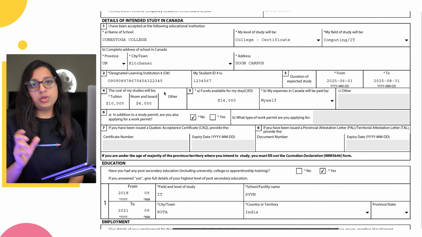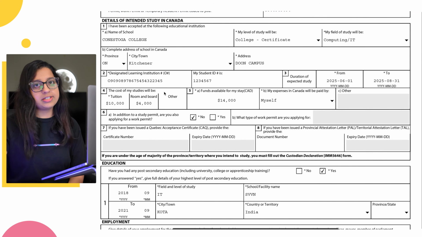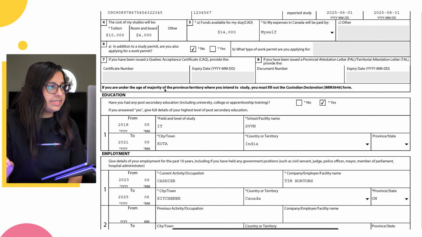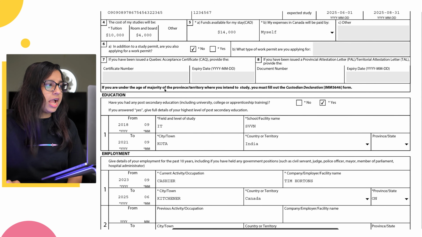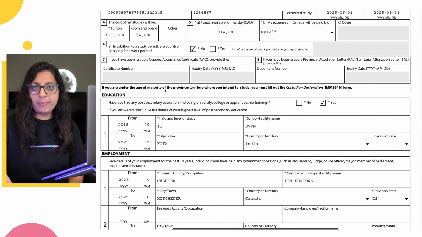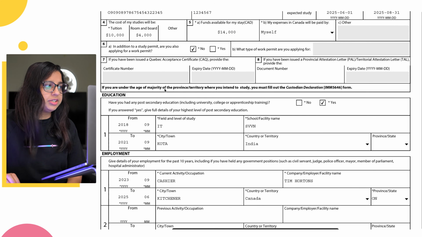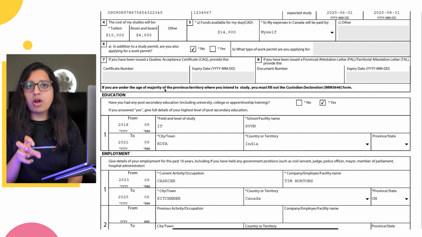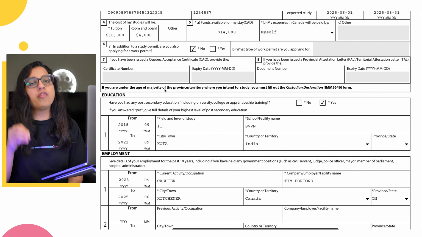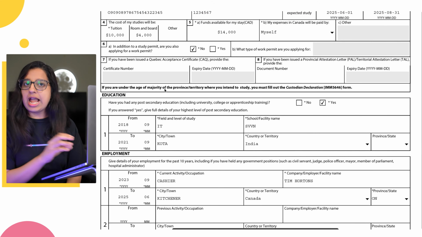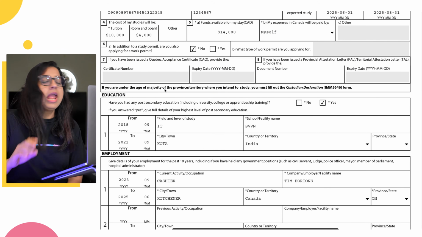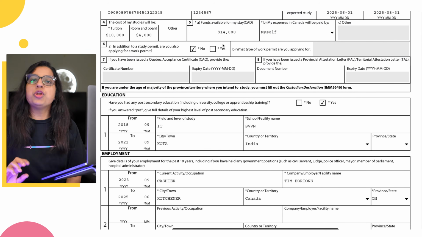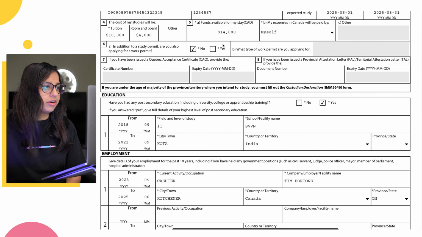Student ID, and duration of the study where I want to extend my visa, so I have mentioned 3-4 months here. The cost of my studies here. The tuition fees, I have mentioned 10,000 because I have already paid my first semester fees, so I have mentioned that. So room and board. As per the recent criteria, $900 is the expense for a student for a month. As per that, I have mentioned it for the 4 months here and added some miscellaneous. So I have mentioned $4,000 here. You can change this information as per your criteria.